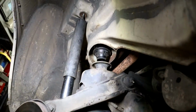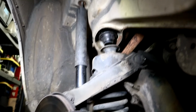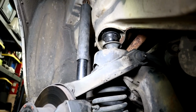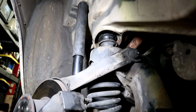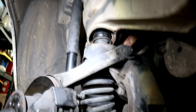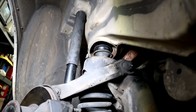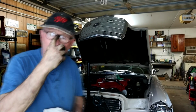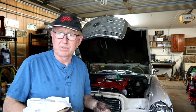So there we are, new mount installed, and we're going to just gently raise the subframe up to meet that guy. Kind of finds itself there. All right, we've got it taking the weight. Let's get that bolted off, and then we'll basically reverse everything. Well, I think that's going to be about it for today. We've got the subframe mounts back on. All it is is a reversal of everything else.